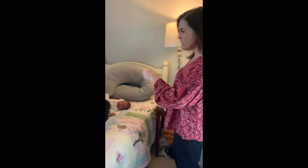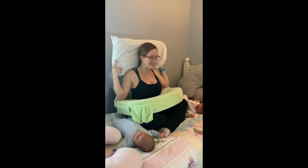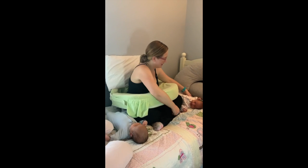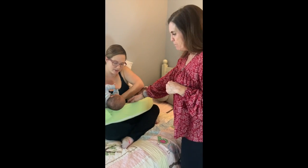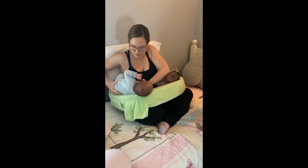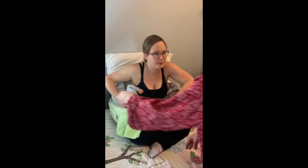So this is a twin pillow. This is My Brest Friend twin pillow, and it's made just for nursing twins, which is a must to do a tandem feed. The nice thing about this pillow is it's a little bit concave, so see how the babies turn inward? See, this is where he's getting really long for it.